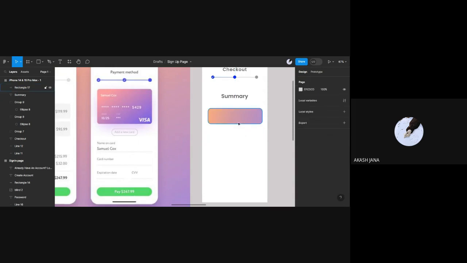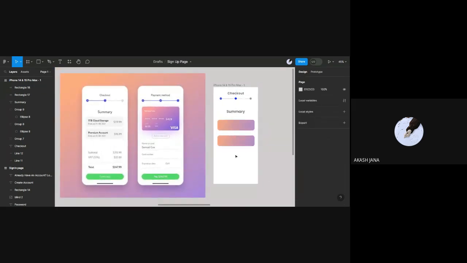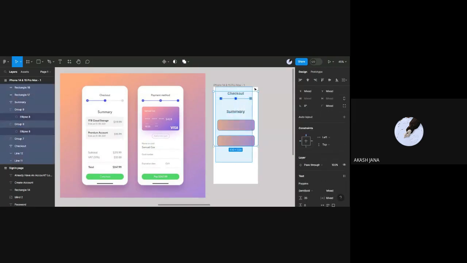So delete this and then copy and paste it down. Now what you can do is click here, shift, and then click on this thing. What it will do is bring everything in between.